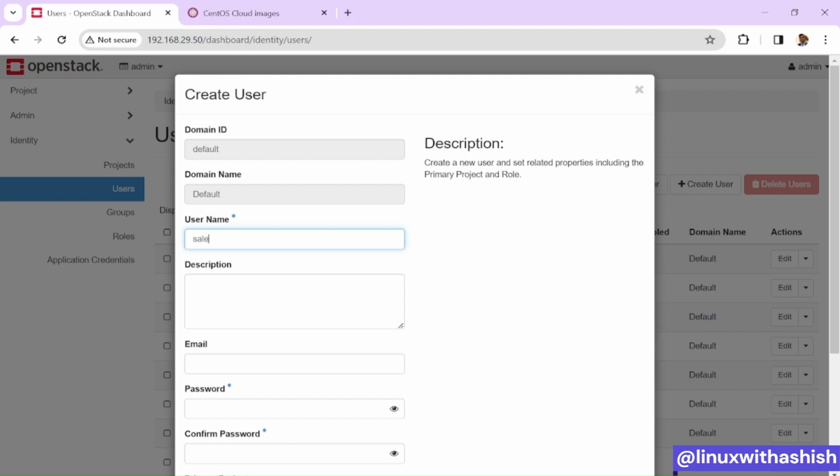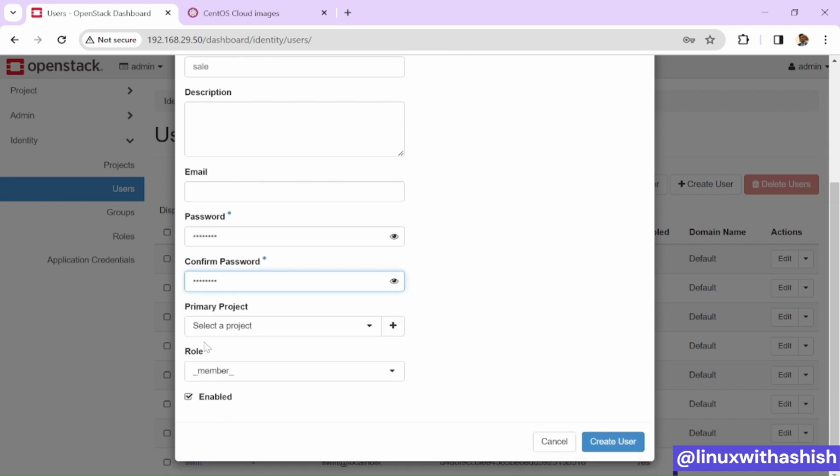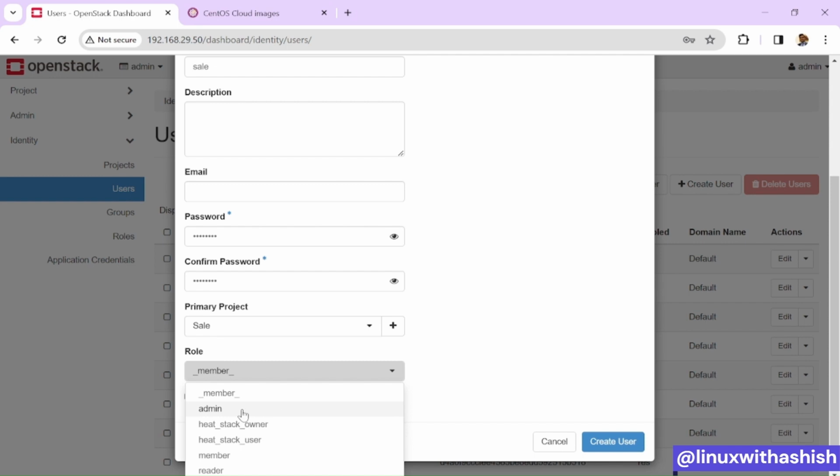I want to create a cell user for project cell, and you can enter a password. I will enter one password, anything you can take. Then you can confirm the password. Then for the primary project, you can assign the project. I want to assign it to cell. You can assign another as well. And for role, I want to give it as member.